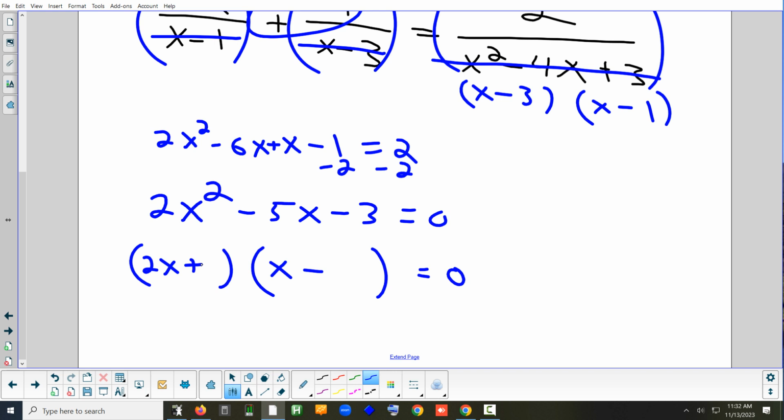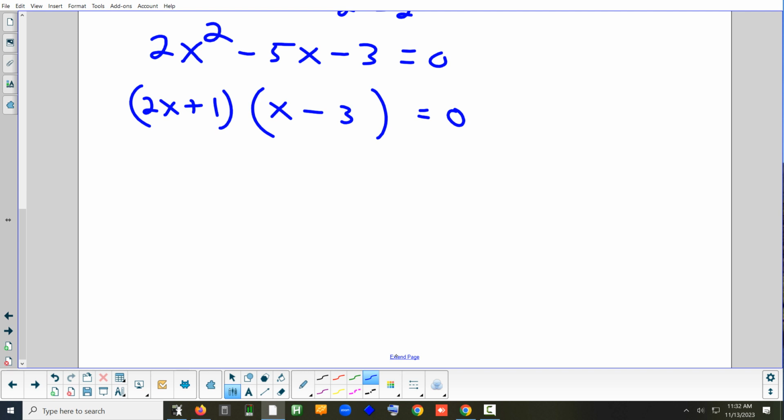And now two numbers that multiply to give us 3. We just did that up above. 3 and 1. Okay, so if we check that, negative 6x plus 1x. Is that what we want? Yeah, negative 6 plus 1 is negative 5. It's perfect. Okay, so that's the hard part. We factored it. Now, what do we do with each one of those factors? Set them equal to 0.